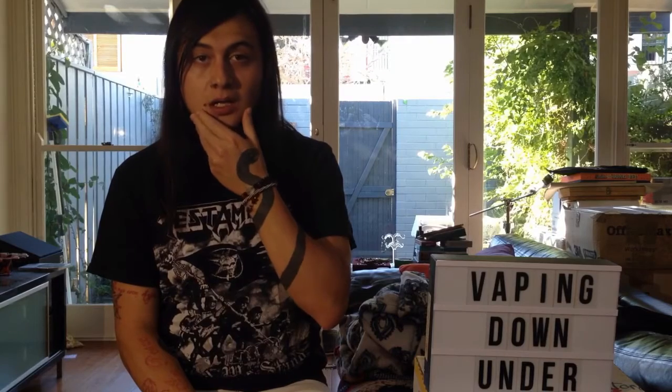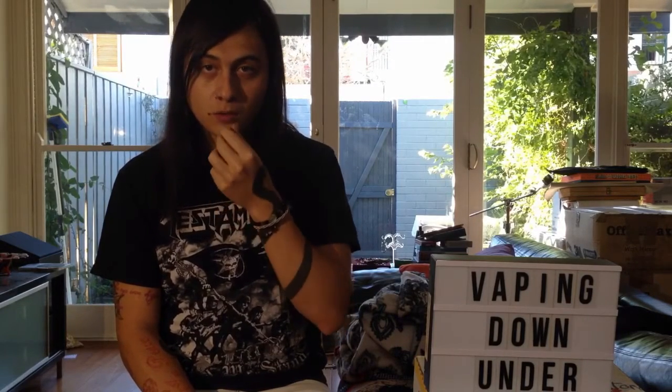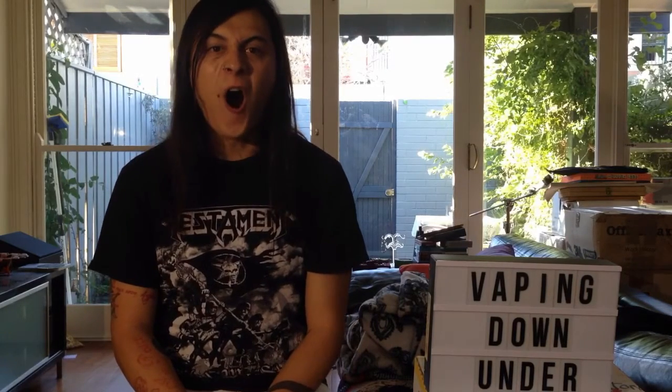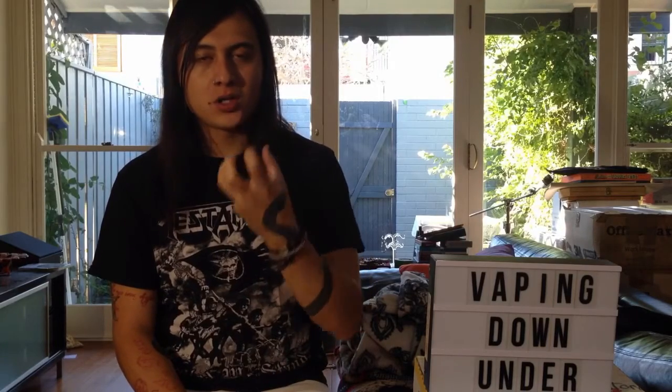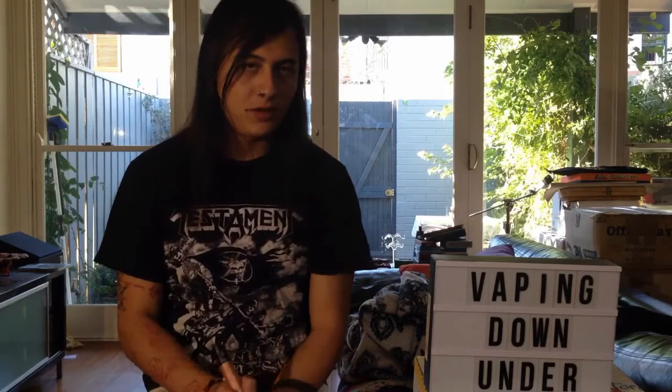The mouth shape is pretty much the same as any other O's. It's better to do it with a smaller mouth, rather than a large O shape, because when you're pushing it out with your tongue, you don't have as much force as you would with regular O's. Now, the reason you want to do tongue O's is not necessarily as an alternate technique instead of, say, the cough method, but as a secondary technique to help complement other tricks. Some examples of said tricks are ghost O's and the forced lasso.